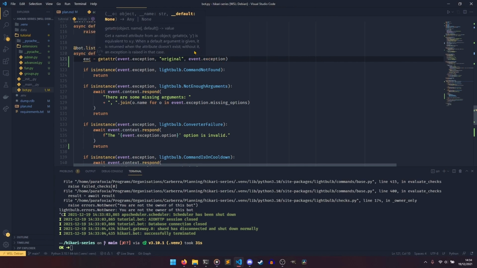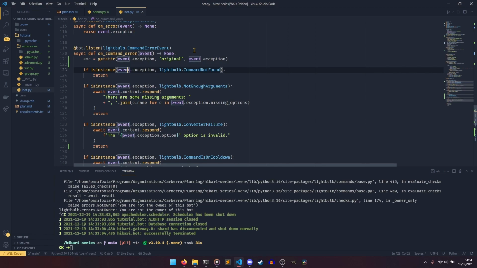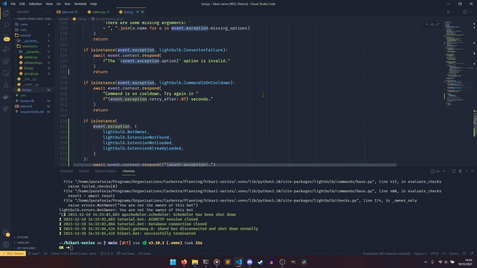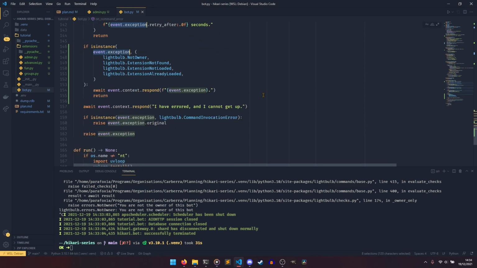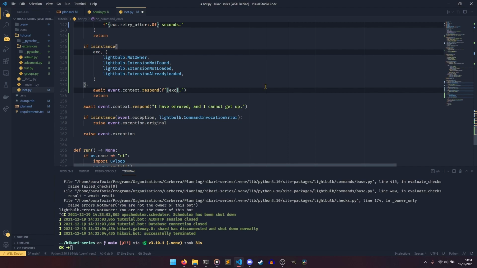And then wherever we put event dot exception here, we instead put exe, okay, we put those there.